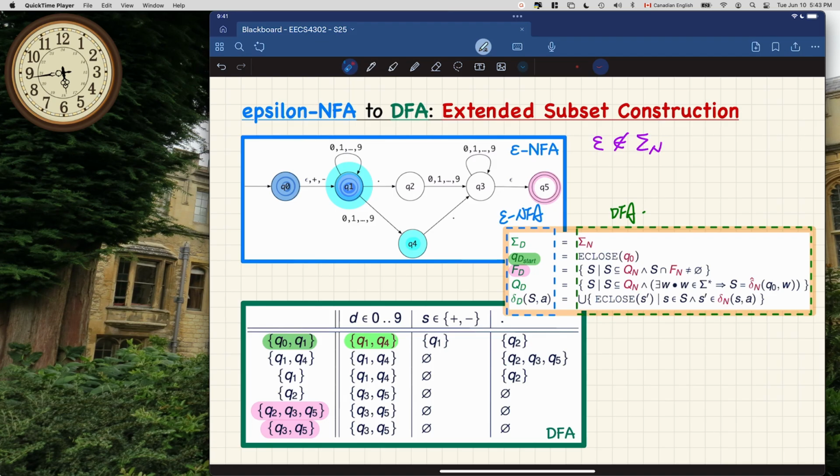What about the accept states over here? This is also an equation that shouldn't surprise you. That's something we also did quite a bit so far. Any state from the epsilon NFA that contains at least one accept state should be considered an accept state. I'll write down the informal description for you to think about.